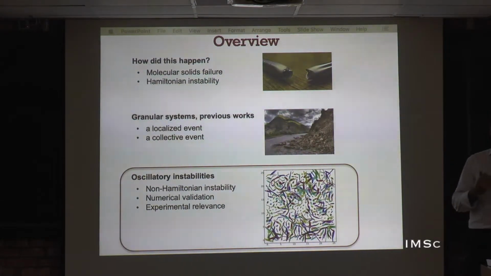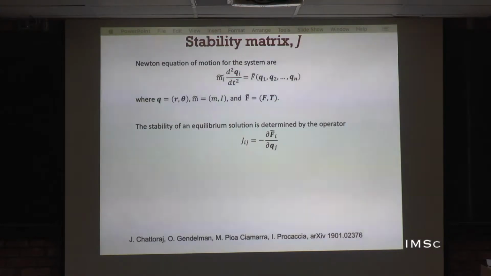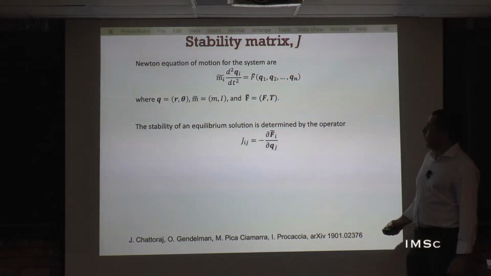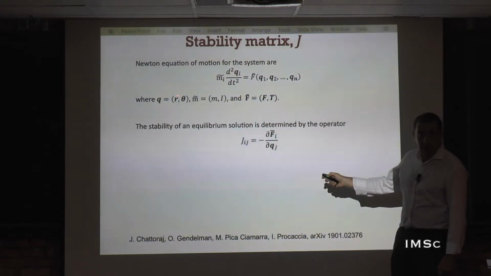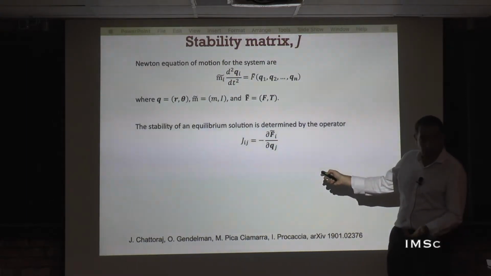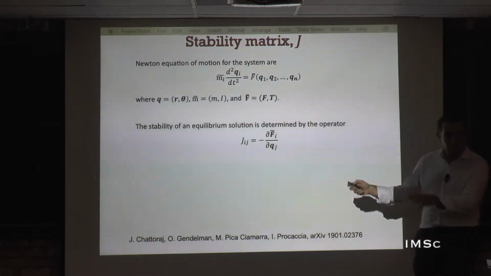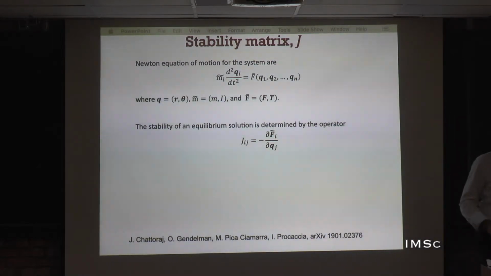And this is some recent piece of work I've been doing in which we try to generalize this Hamiltonian approach to describe the failure of non-Hamiltonian systems. So first of all, what are the equations of motion for our particle, neglecting dissipation? These are just Newton's equations of motion, and here we just have a tilde, just to remember that our degree of freedom could be either the position or the rotation of the particle, and so the mass will be either the real mass or the moment of inertia, and similarly the force is either the force or the torque.